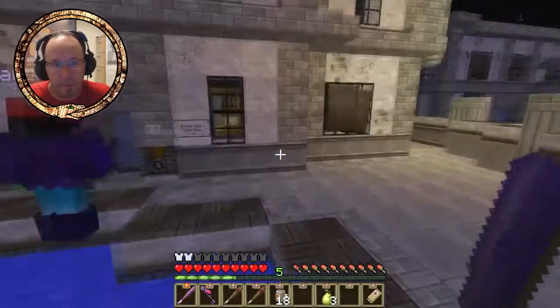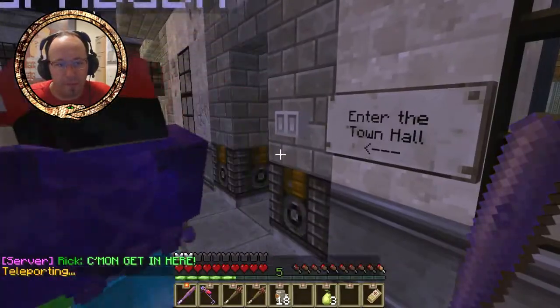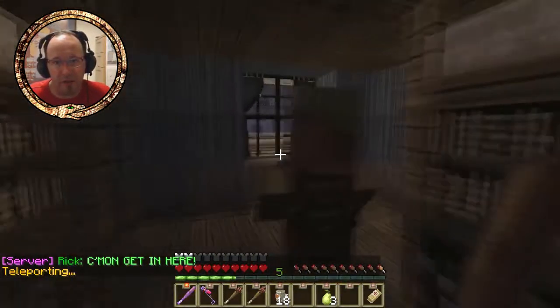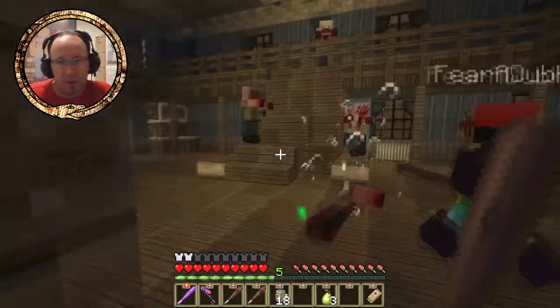Where is everyone? Enter the town hall. Well, we didn't find Bill, did we? Wait, we've got to find Bill? Oh, don't worry. We're finding Rick now. Rick's called us in. Oh, that must be Rick. Hello, Rick. That's the villager. That is Rick. Yeah. We found Rick.